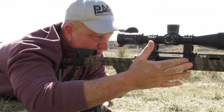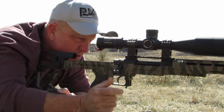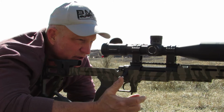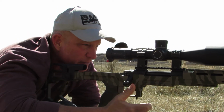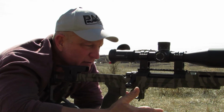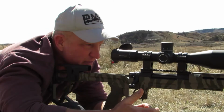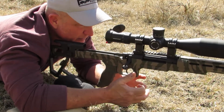That's why muzzle devices, muzzle brakes, suppressors, whatever you want to use, anything you can do to reduce recoil is going to increase your accuracy, because you're reducing the movement in the rifle that occurs between the time the primer is struck and the time the projectile leaves the end of the barrel. That's really what recoil management is. It's about consistently handling the rifle so that it does the same thing over and over again.